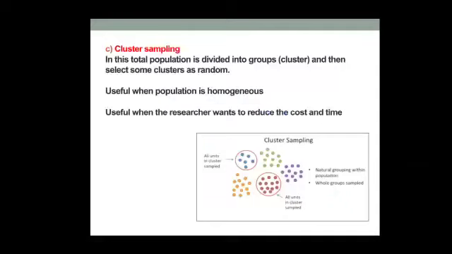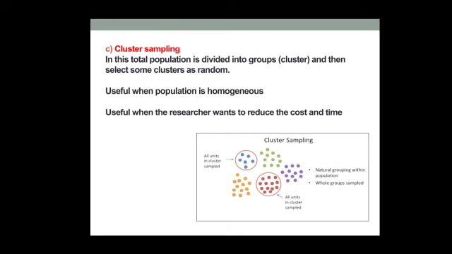And it is useful when the researcher aims to reduce the cost and time of the research, or when the characteristics of the population are homogeneous. When the characteristics of the population are homogeneous, similar everywhere, we need not study all the groups. We can study a single group that is randomly selected and make a judgment about all other groups on the basis of the group studied. When it is homogeneous, okay, when it is heterogeneous it is not possible. Then we will go for stratified random sampling when the characteristics of the population are heterogeneous. So look at the example, there are 5 groups and the researcher selects the blue and red one.